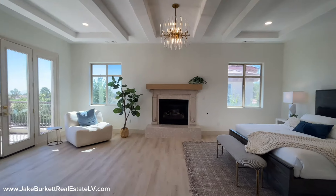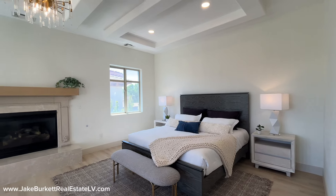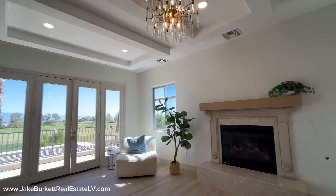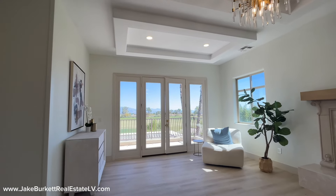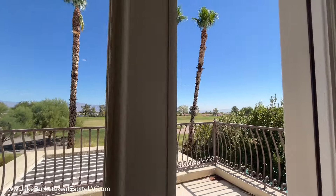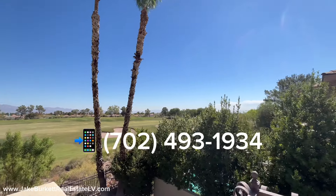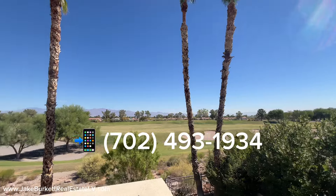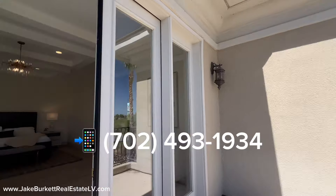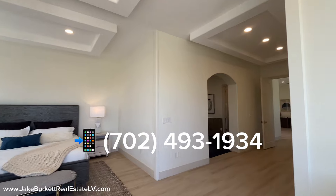And here is where you're going to lay your head at night — a nice, big, spacious bedroom. Good-looking chandelier, your own gas fireplace with a cool little mantle, and a balcony out to the golf course. Well, that about does it. Thank you so much for joining us. If you have any questions about this house, that phone number is the best way to get in touch with me. If you have any questions about anything else in Las Vegas — buying or selling in other communities or this community — give me a call. We work the entire Las Vegas Valley. Thanks a lot and you have a fantastic, blessed day.